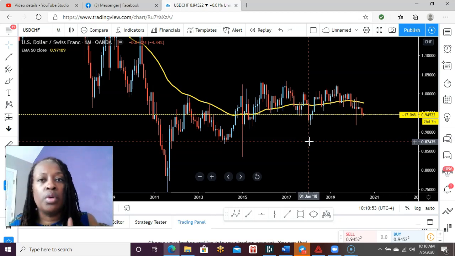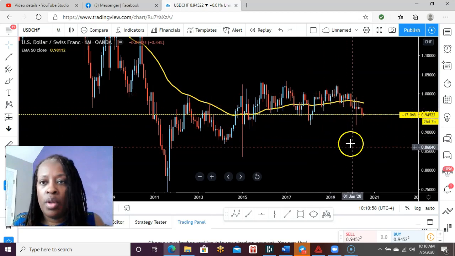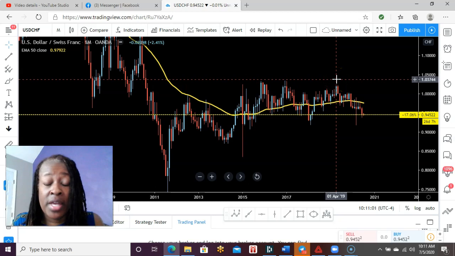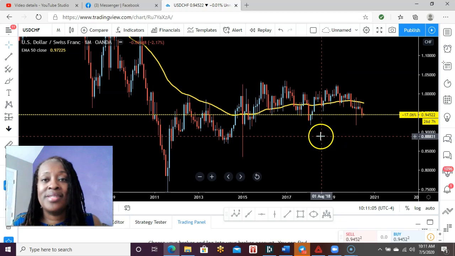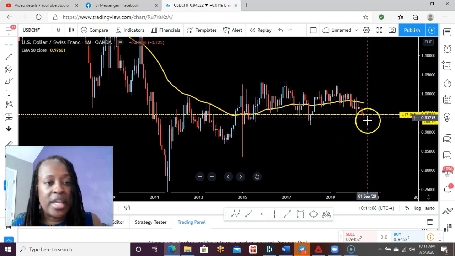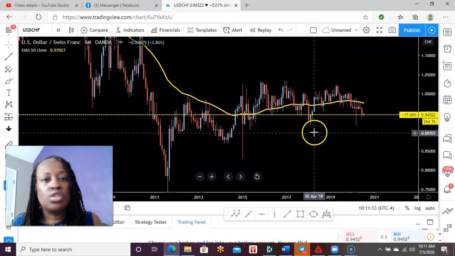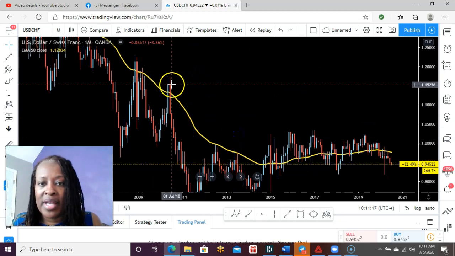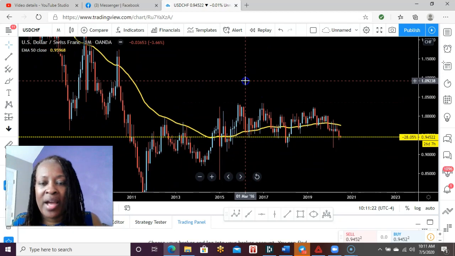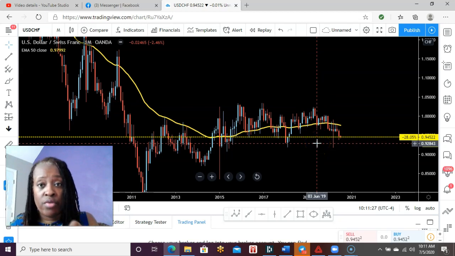So the only thing that I'm doing on the monthly, however, is just boxing in price, high and low. The high is the highest it has gone and the low is the lowest point that it has gone to. Now keep in mind, this is a monthly time frame, so each candle represents one month. So it's not necessary to go all the way up here, right? Yeah, this is a high point, but guess what? This is 2010. It's not necessary to go that far back. We want to go to the high and low points relative to current price.